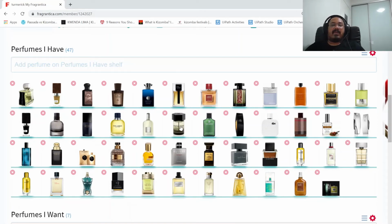Laundry room, very sensual, beautiful. Vetiver, again, I think I will post an ad for Vetiver as well. I'll be selling it because there's not many ways that you can do a Vetiver fragrance. Vetiver is Vetiver, it has a definite scent profile, and you cannot escape that no matter how hard you try to blend it with other notes. So it's going to be a vetiver dominant fragrance.